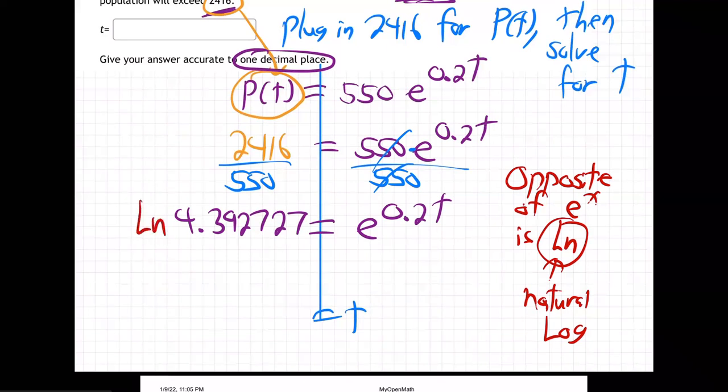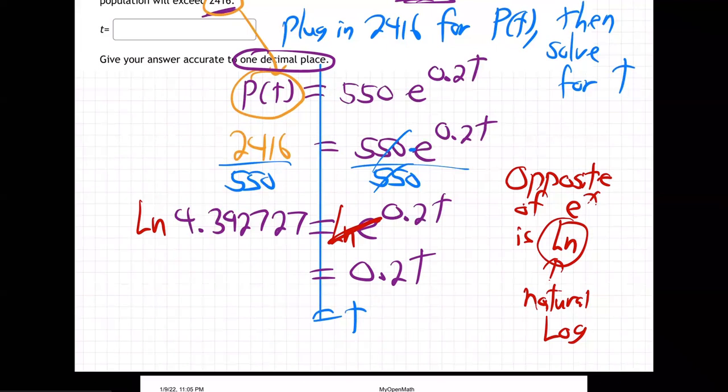All right, so anyway, ln, that's what we do. We do ln here, and we do ln there. So you ln both sides. And what happens? These cancel out. It's like magic. And you get 0.2t. Remember, whenever I do something to one side of an equation, I have no choice but to do the same thing to the other. If two things are equal before and you treat them the same, they're going to be equal afterwards, aren't they? I do ln on both sides because that cancels out the e. It's the opposite of the e.